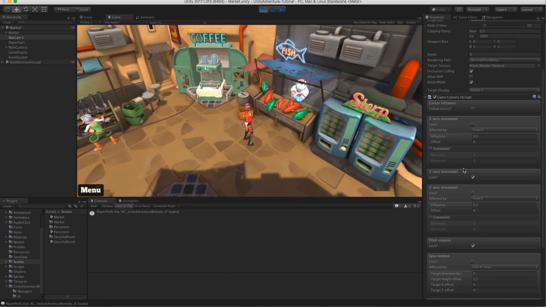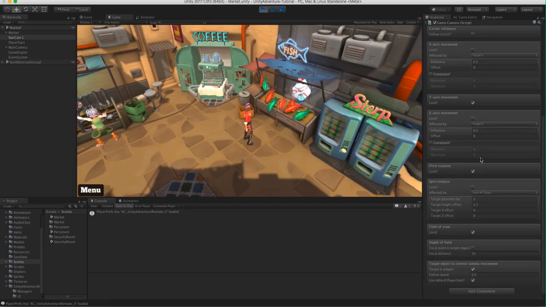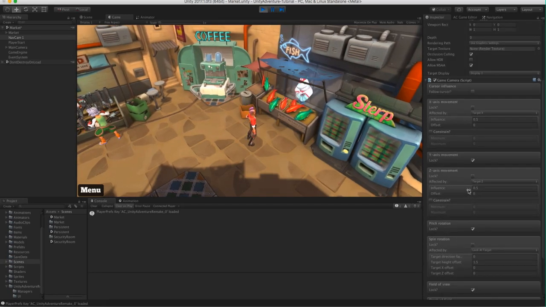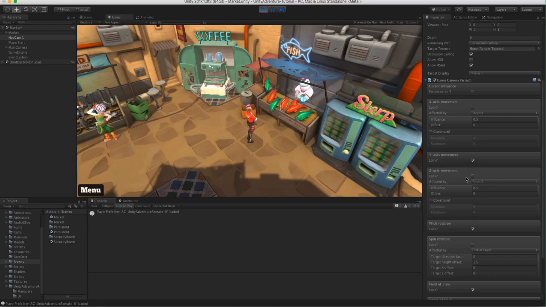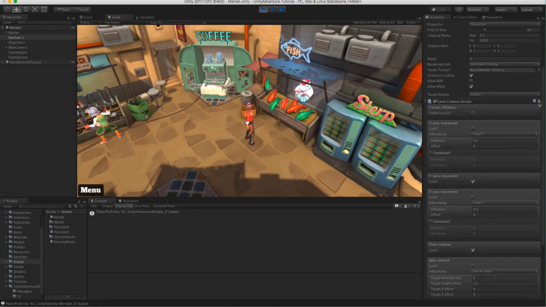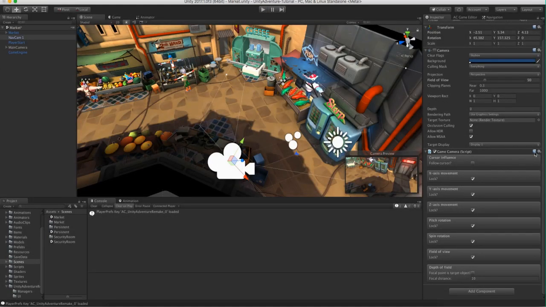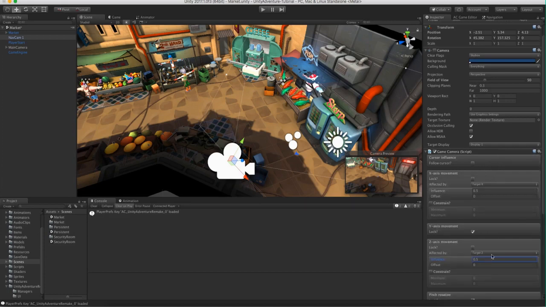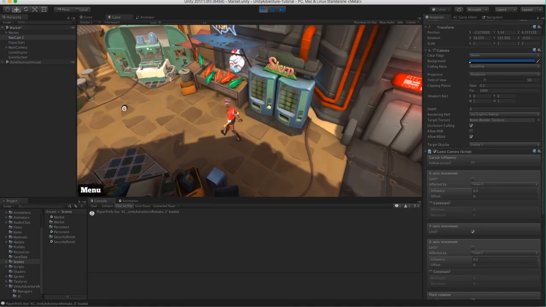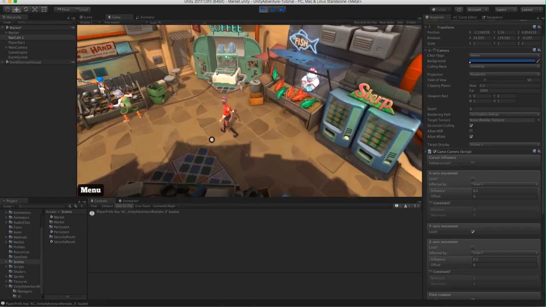Now, because we've made these changes at runtime, we will need to copy this component when we exit play mode, because it'll forget all of these. So to the top right of this game camera component, I'm going to click on that cog and choose copy component, exit play mode, and paste the component values. And that just makes all these changes we've made yet again. So we can run the scene, and we can now navigate around this market.